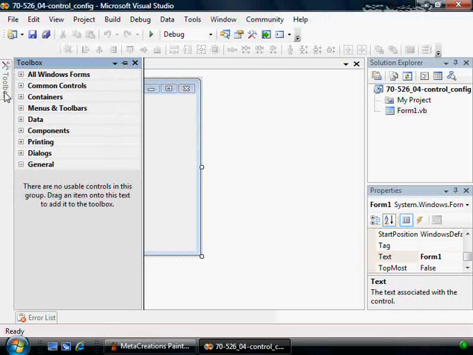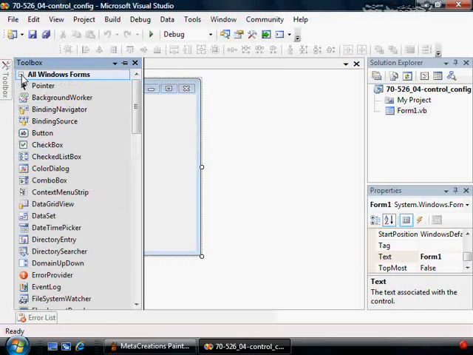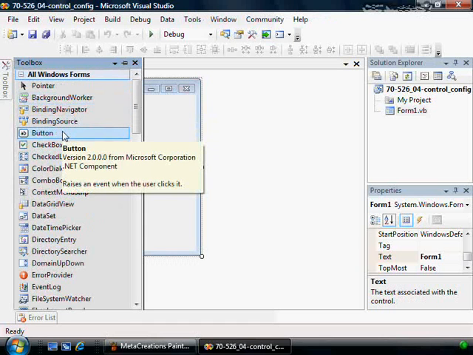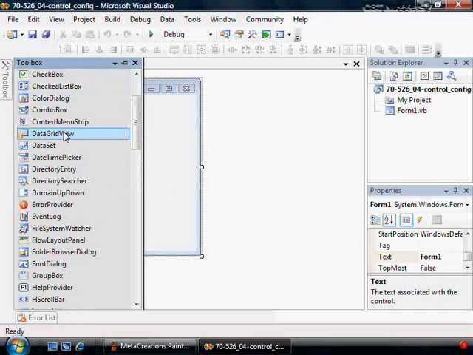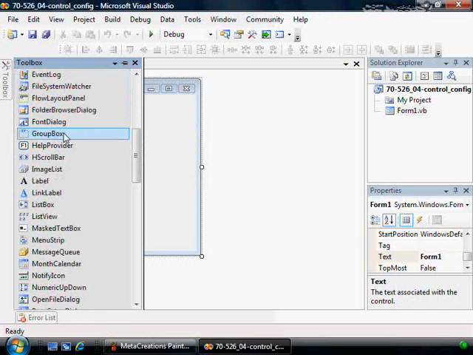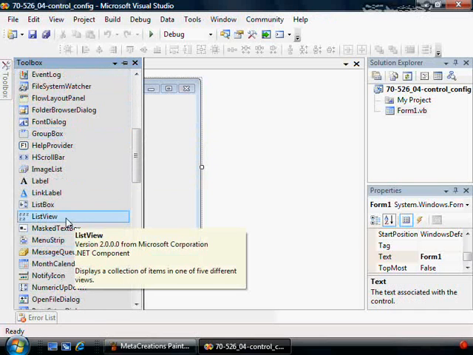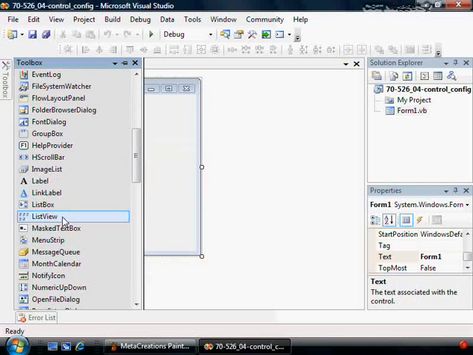Let's go ahead and open the toolbox. And let's expand our All Windows Forms controls. So these are all the controls here that we're going to work with currently. And again, there's a couple of ways you can get a control onto a form. Let's start here with our main control that we're going to have driving all of this, a list view. And we're going to cover this. This is more of an advanced control. We'll cover the features of it a little later. But let's just get this on the form.